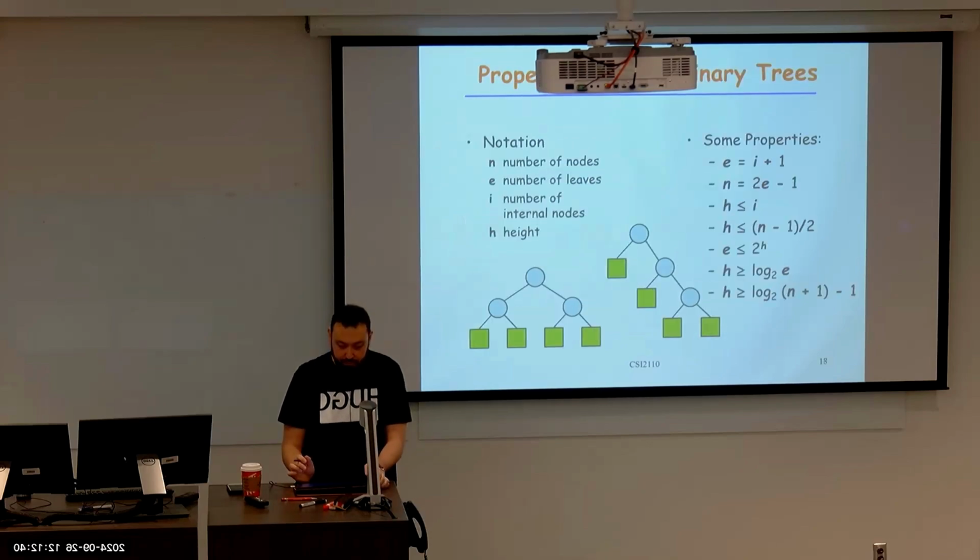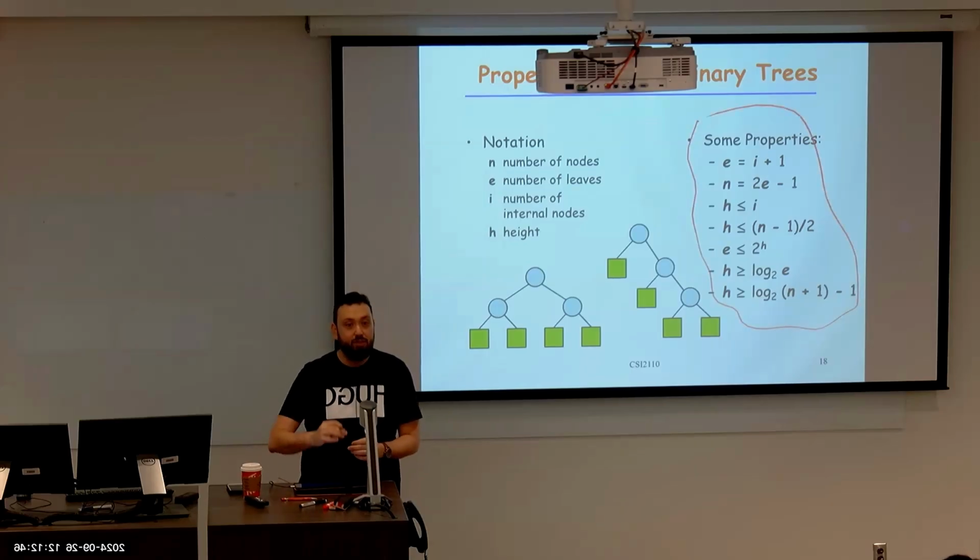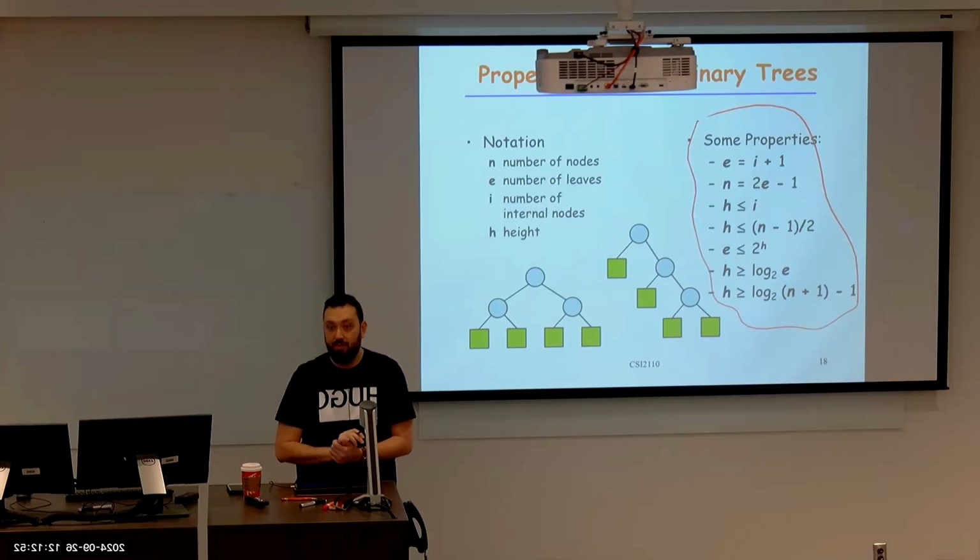It will work fine for you. So all of these are properties of a full binary tree. In the video that I'm going to publish, there is a detailed mathematical explanation of how we are proving these. I'm not going to spend much time on the mathematical part. You can watch it if you're interested. For example, how do we know that E equals I plus 1 all the time? How do we know this, how do we know that?